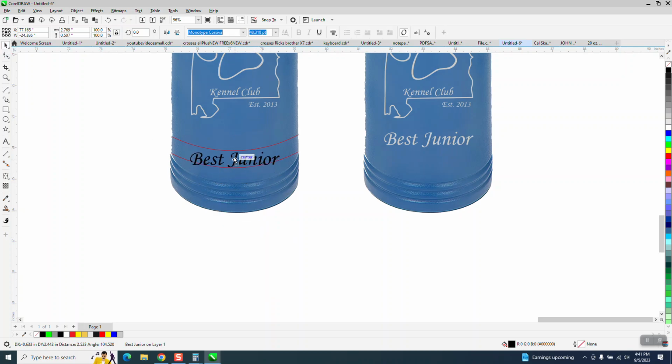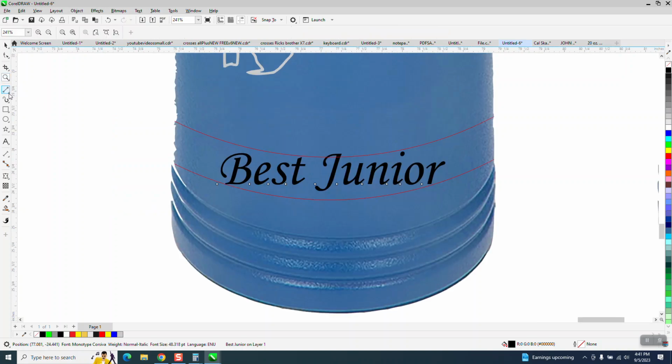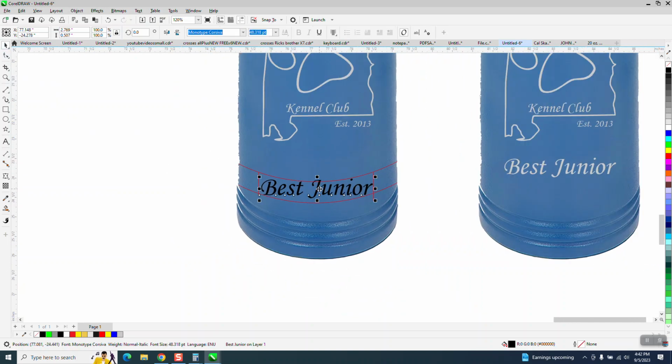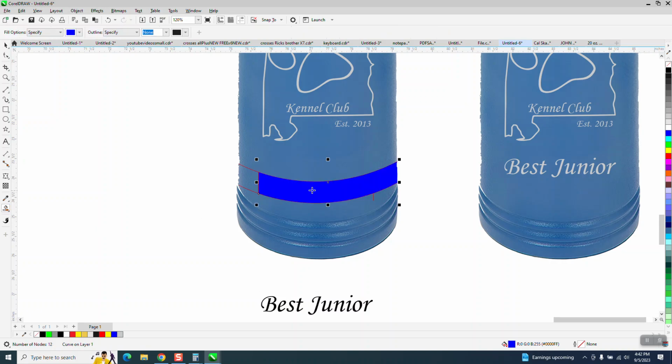So let me put the logo up here. And of course you'd want to make sure it's in the center, and get a 2-point line and hold down the control button. And you can actually go past. Control button's keeping it perpendicular. Now let's take our logo out of the way. And let's take our Smart Fill tool. Fill that, see I've got a leak.